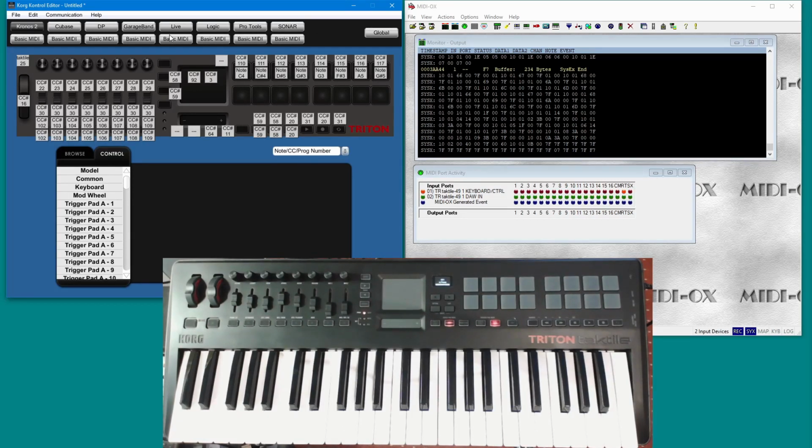On the Triton Taktile, I have up to 16 possible scenes I can define. And the first one, I've defined a bunch of control changes and some information here to work best with my Kronos 2.